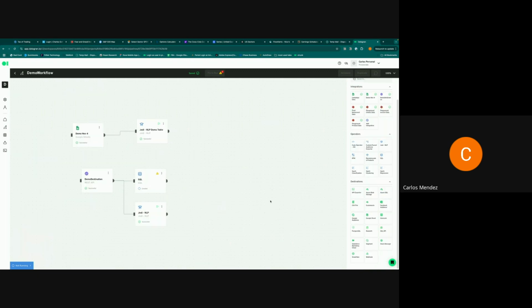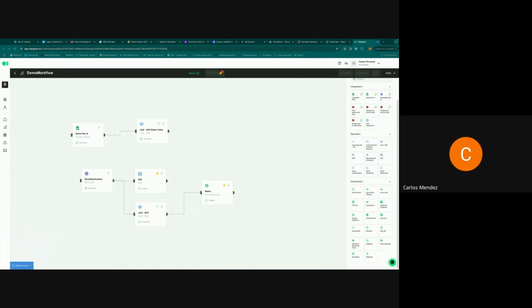Now, with that step done, what I want to do is send a Slack message into a Slack channel to inform our team of that client that we need to take care of. The first thing I'm going to do is create a Slack channel in my Slack workspace. I'm doing that right now, creating a channel, and it's going to be called Datagran alert. Perfect. Next. And this is going to be a public channel.